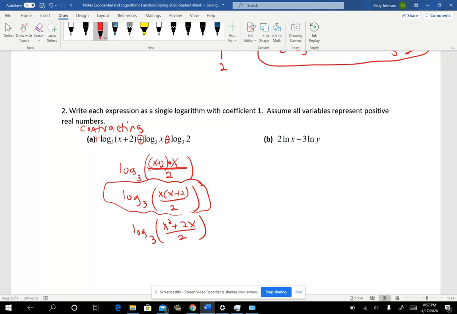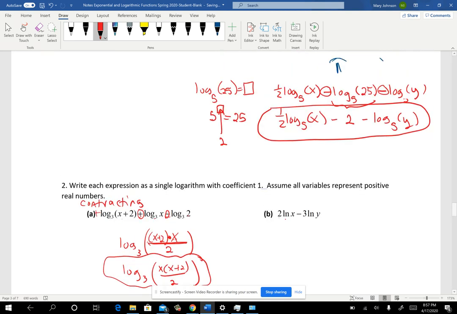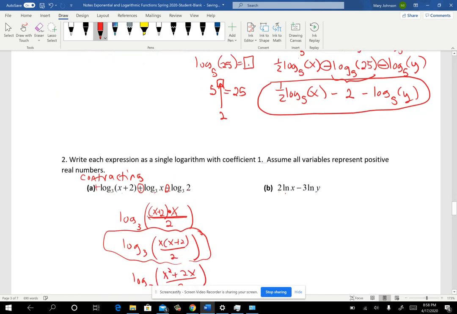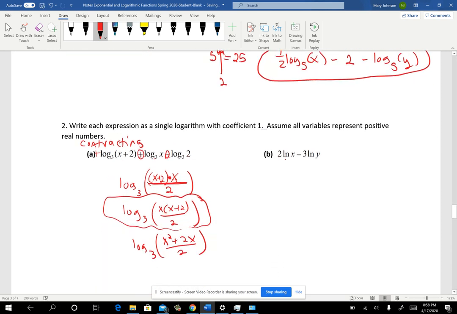All right, now this one's got a little added number out in front of the log. And so, you know, property 3 allowed you to bring the exponents down. We're just reversing that. In fact, that's what number 2 is doing in general. Expanding is this way. Contracting is that way. Okay, so that's what we're doing. We're reversing what we did on the first question. So we're going to bring that back up. So it's like we're rewinding. That's going to come up here and become a squared.